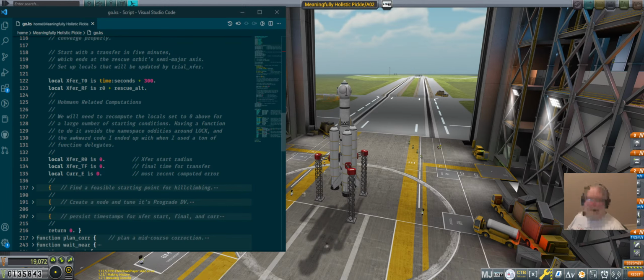Now, I really love doing direct calculations. If I'm going to circularize, I calculate what my change in velocity needs to be, and I go do it. So I like direct calculations, and I like adaptive systems. So in the circularization case, for example, I will calculate what velocity needs to be. I will set my acceleration based on the difference, and as we progress through time, each time I do it, I will get closer to the right velocity, and I will ramp down my acceleration and we'll bang it right on. All direct calculation.